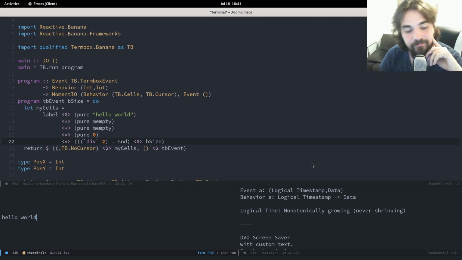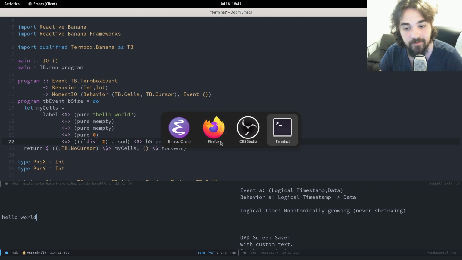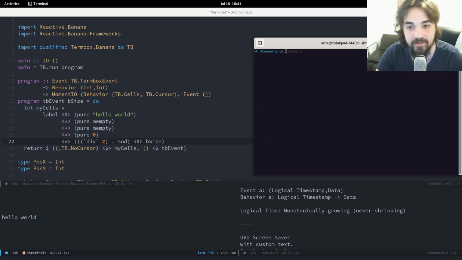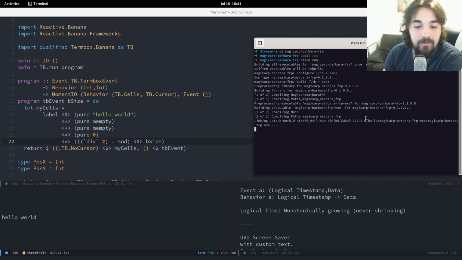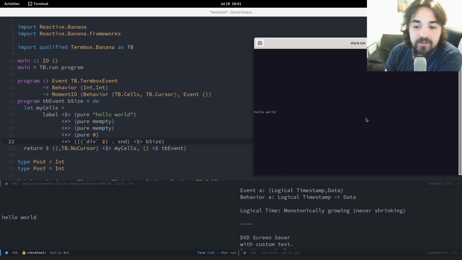And it is. And the cool thing is now, let's open up another terminal, one that I can resize more easily. If I now go stack run, we will see that it compiles a bunch of stuff again because it tries to make a production build now.